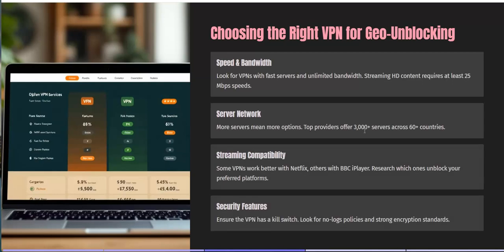Well, a VPN can solve it, but you've got to choose the right VPN. There are important things to remember here. Now, basically the technology is that to bypass the geo-restriction, you need a server in a specific country. But you should also remember, if you're going to stream video on it, there's no point using a really slow VPN server because you won't be able to watch anything. So remember that. Speed and bandwidth are important. To watch HD content, for instance, requires at least 25 megabits a second.